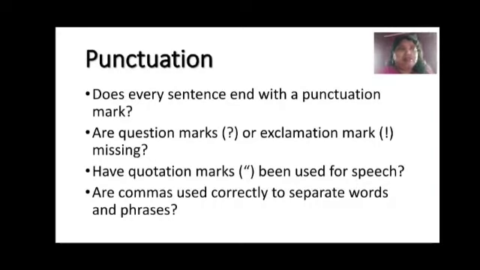To know about this, you must know the four kinds of sentences. The first one is the declarative or affirmative sentence. Second is the exclamatory sentence. Third is the interrogative sentence. And fourth is the imperative sentence. Now, first, the declarative sentence. It starts with a capital letter and ends with a full stop.